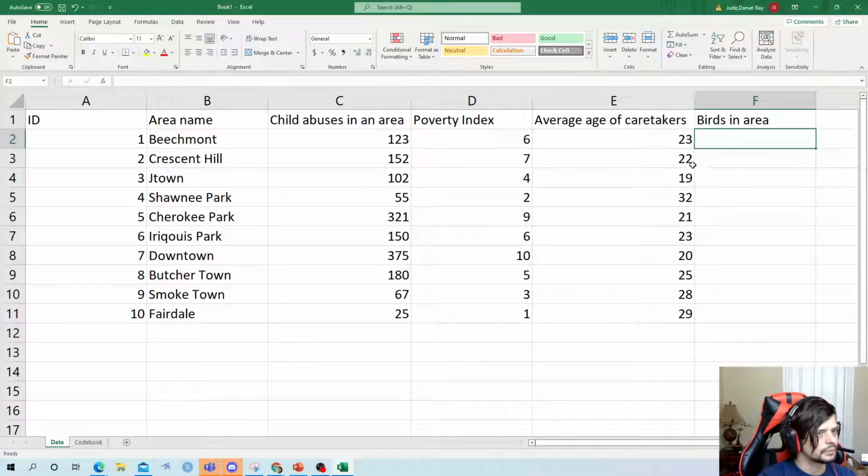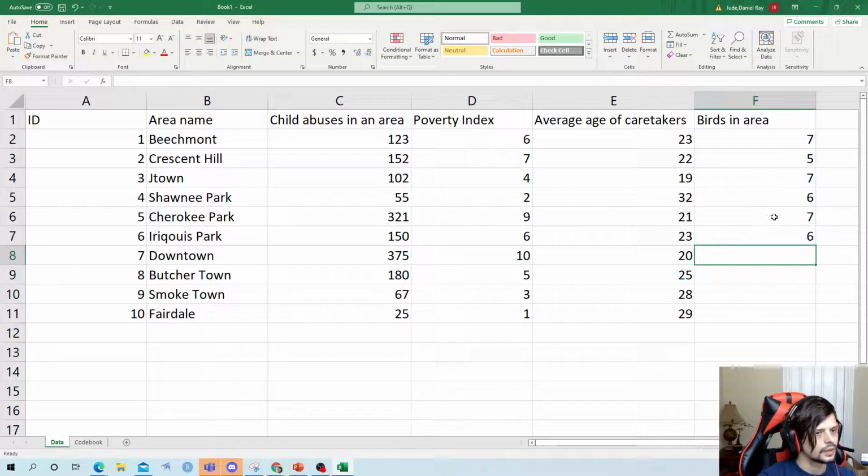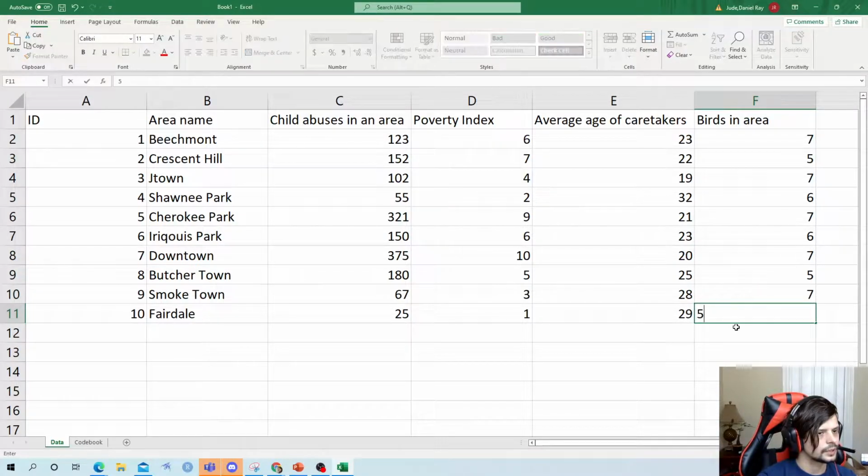There we go. And then birds in area. We're going to have almost no relationship with this, so we're just going to put in random bird data and keep it around the same number. That way we don't really see a whole lot of relationships occurring.